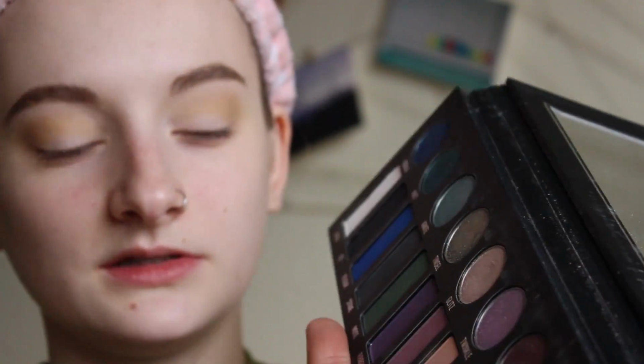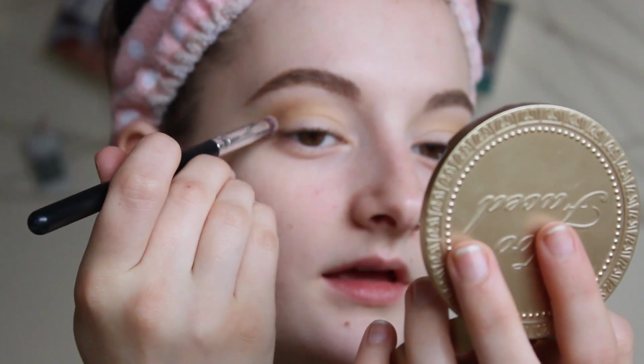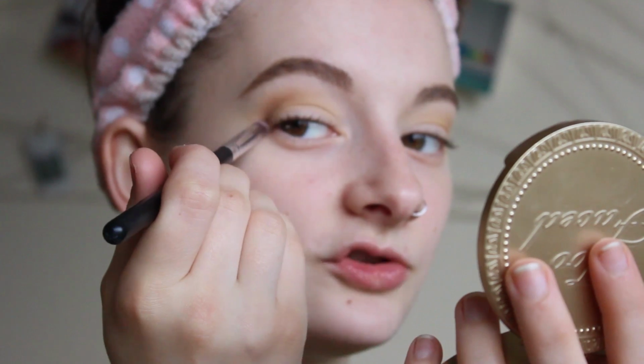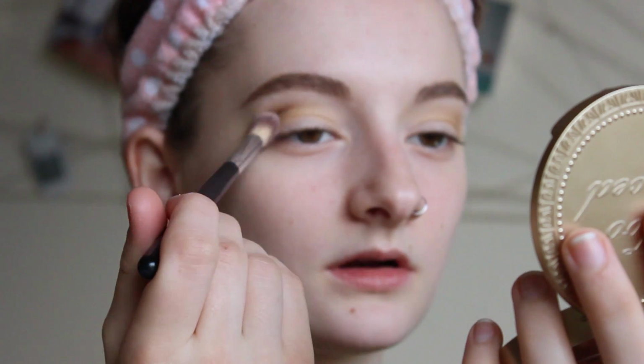We're taking this itty bitty little pencil brush, and we're going to go into this dark brown oak color in the Kat Von D Metal Matte palette. This shade is very, very pigmented, so I like to go in super light, tap off the excess, and then we're gonna focus it just on the outer corner. We're not gonna bring it very far in at all. I like to use this pencil brush mainly just for placing the color, I don't really use it for blending it out very much. Just placing it, so we're just gonna put it right there. And then we are going to take a nice little fluffy brush and we're gonna blend that out.